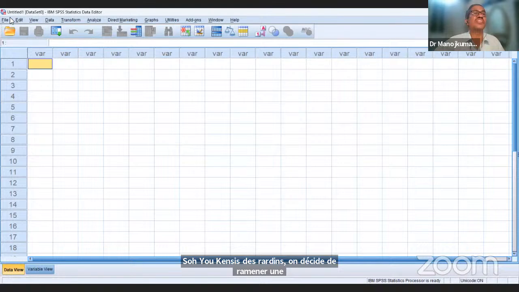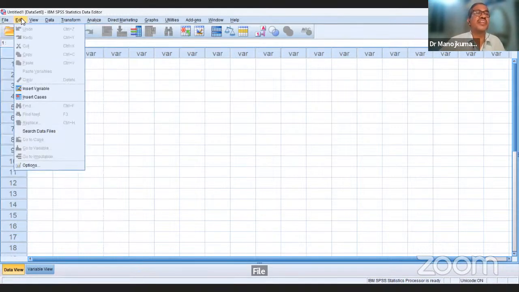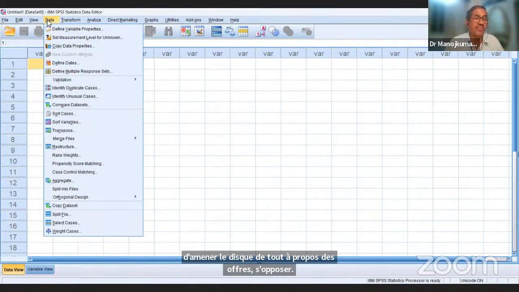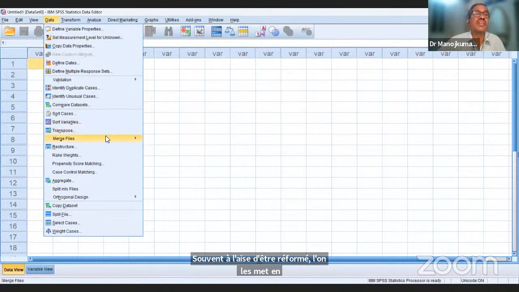Okay. You can see there are many functions in this data editor window. File, as usual, is used to open and close. Edit, apart from copy and paste, lets us insert a variable. Suppose you generated a variable and afterwards realize that one more variable has to be inserted between the existing variables, you can use it. Data is mainly related to the properties of the data you entered. Split file, select cases: suppose you want to analyze the data for male only, female only, or you want to generate a random sample and analyze the data for the sample cases, you can use this.